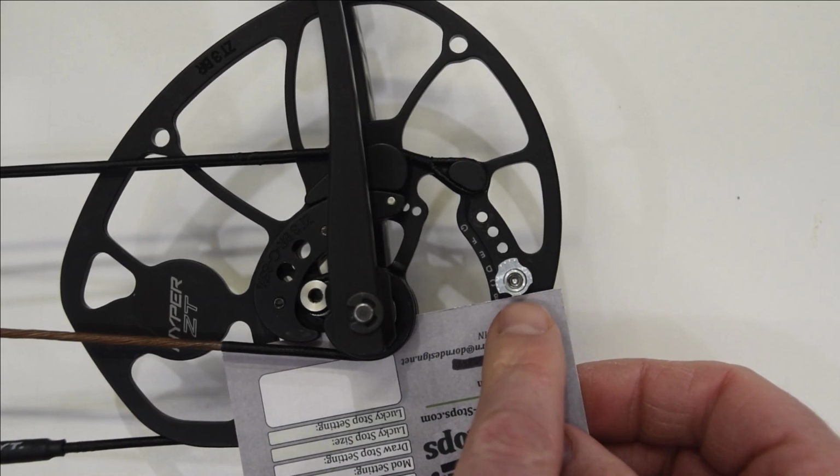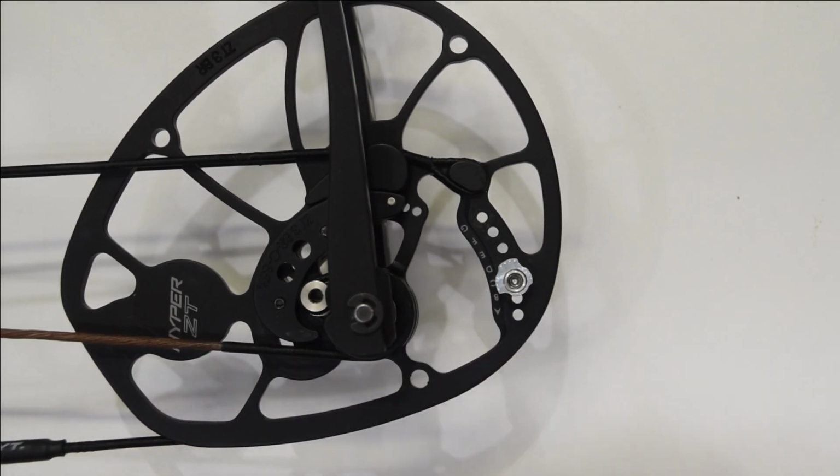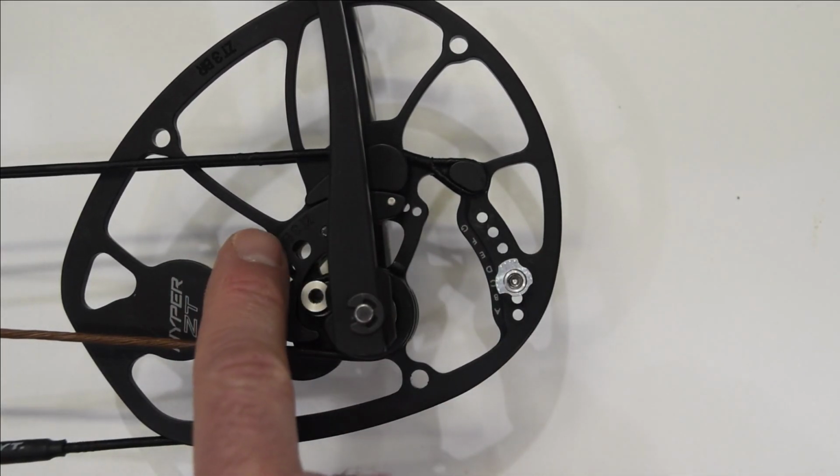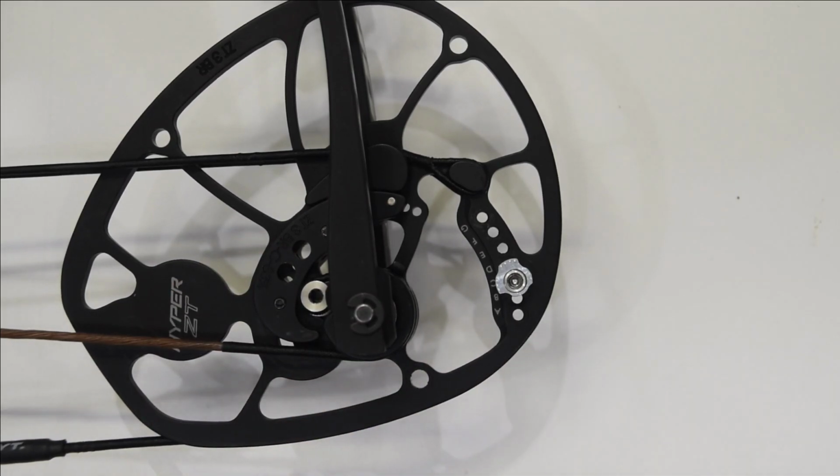We are tangent to the edge. We've got the one dot on that side. We've got the one dot on the other side. We're in position C. Our module's in C. You've now installed the stops at the factory position of the bow.